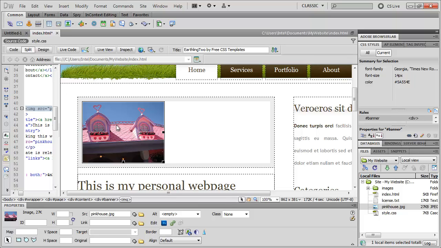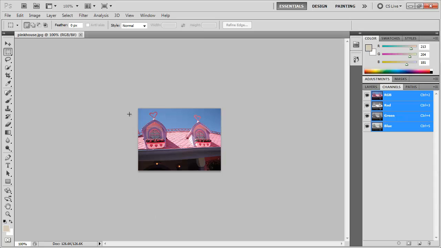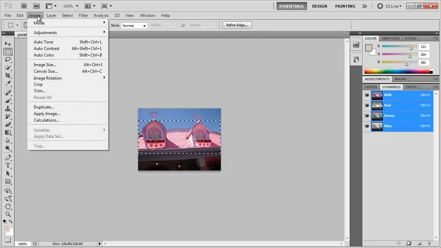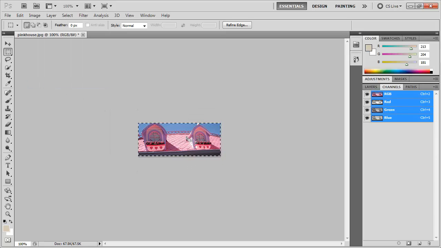Now notice as you click on the picture, inside the properties panel there's an icon next to edit with PS in it, and that's Photoshop. So if you click on that, that'll actually open up Photoshop to edit this picture straight away. So click on that and it brings up this picture in Photoshop, and all you have to do is choose the rectangular select tool and select a section of the picture that fits that frame a bit better, and then you're gonna click image, crop, and it's gonna crop that picture.